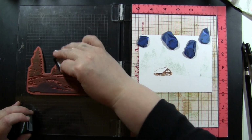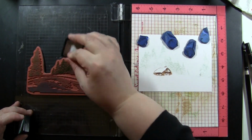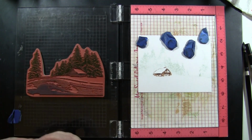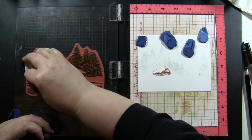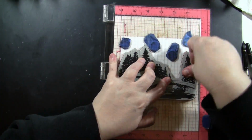Now for these trees, I'm going to ink them up with a distress ink pad. It's the mini ink pad, helps me with placement onto the stamp. It's not so large. If I get anywhere I don't want it, you'll see me just grab my finger and kind of wipe that away. You can layer up more than one color if you want, and I'm going to stamp this down.